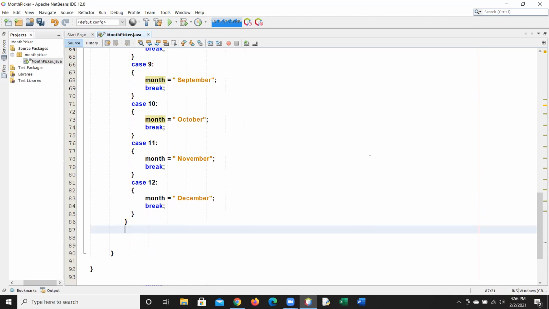So now I'm outside the switch and I just type, and I put a space in already there, so I don't need one there. Okay. So what's wrong with that?